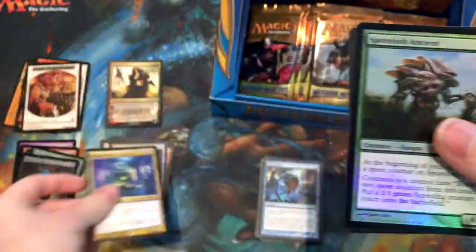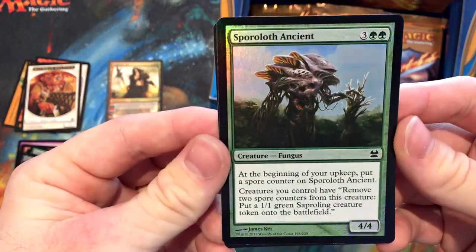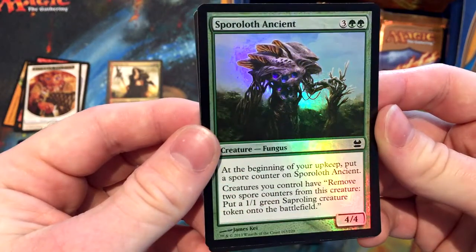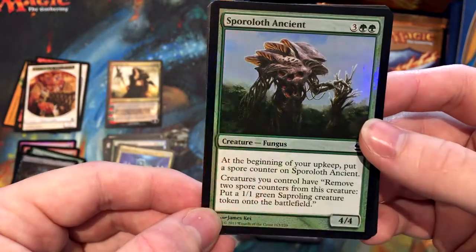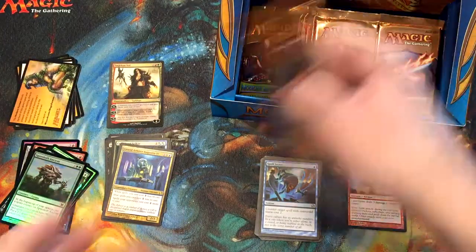All right, so another foil common here. Don't even know if we've hit a foil uncommon yet. At the beginning of your upkeep, put a spore counter on it. Creatures you control have remove 2 spore counters from this creature. Put a 1/1 green Saproling token onto the battlefield. Huh. Interesting. A lot of these advertisement cards in this, not many tokens.